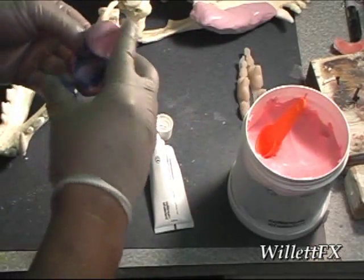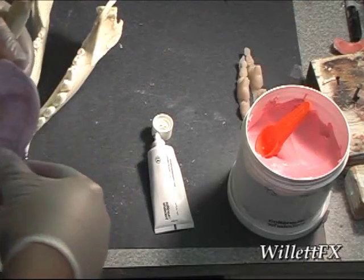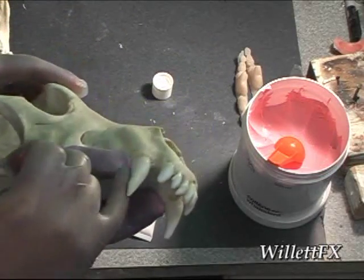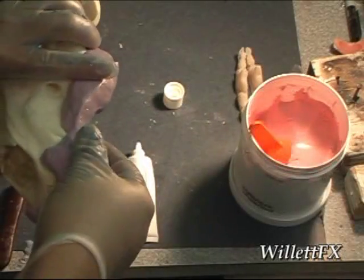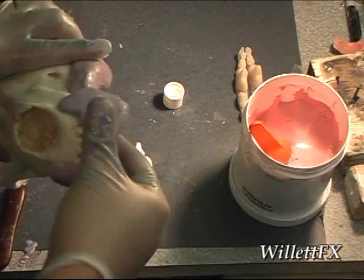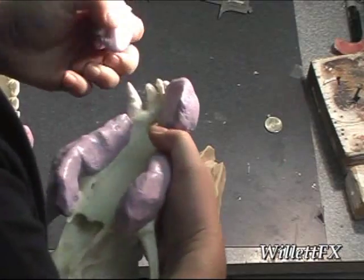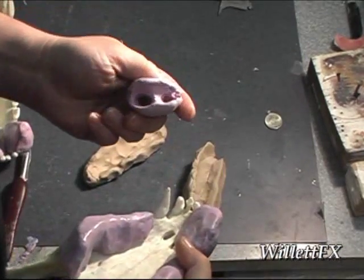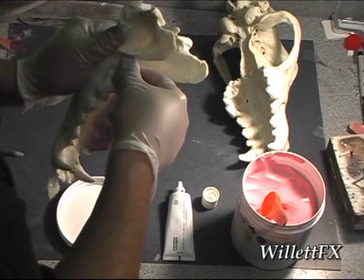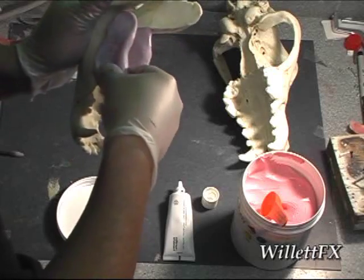Now this skull is made out of some type of urethane. I'm not quite sure what it's made out of, but to avoid any type of breaking of the teeth, this is why I'm doing a putty matrix on the teeth. I'm only molding the molars and the canine teeth. The front teeth I'm not copying because they're too worn down — I'm going to replace them. I'll wait about 10 or 15 minutes for the putty matrix material to cure, then simply remove them and place them into these clay holders.